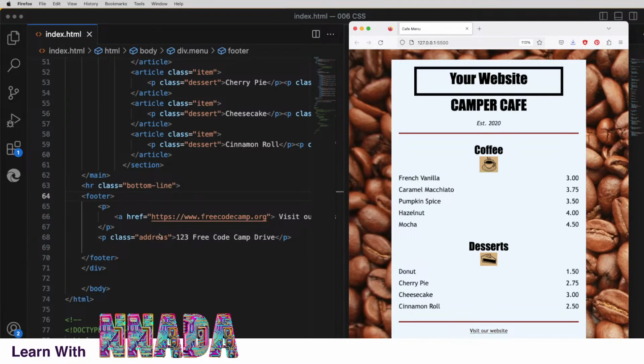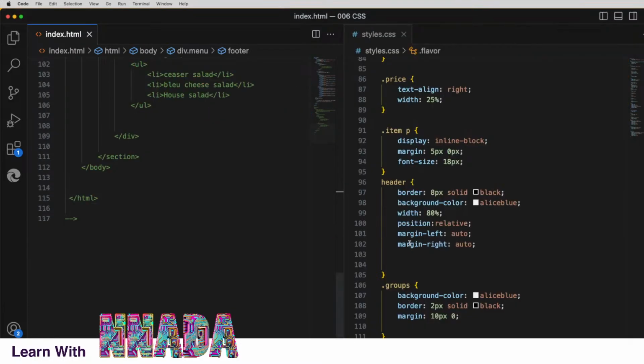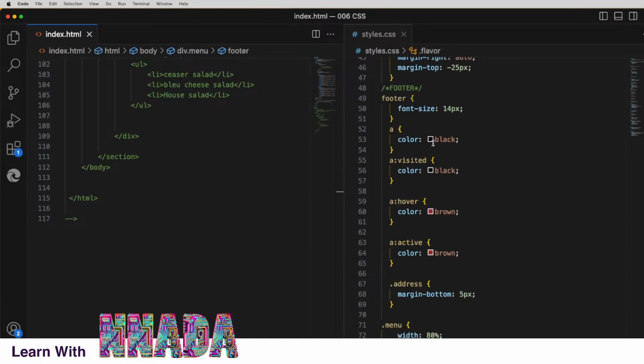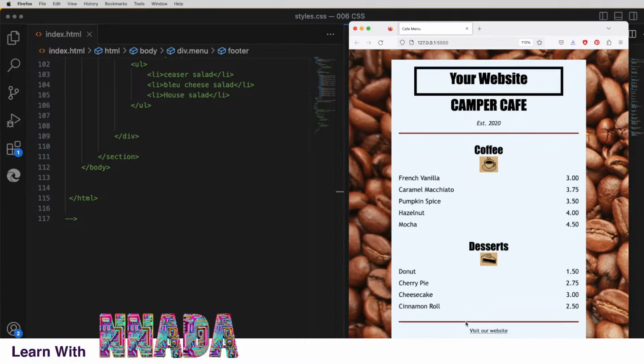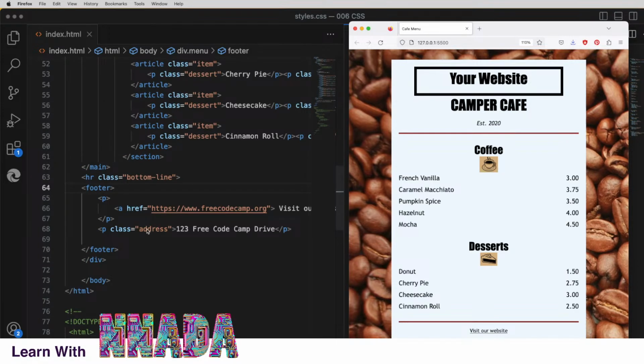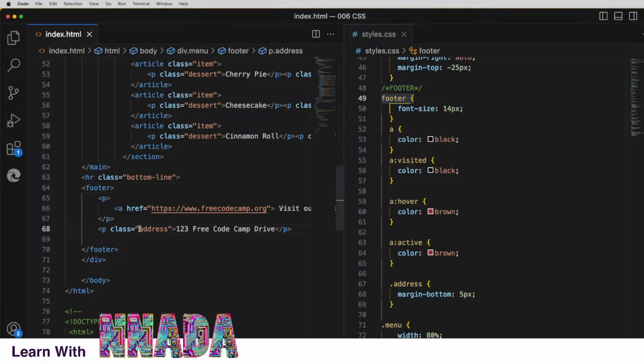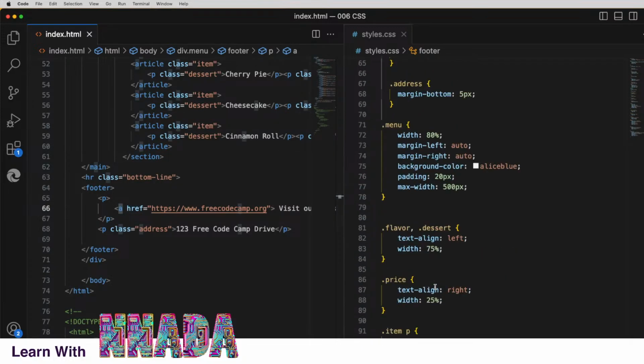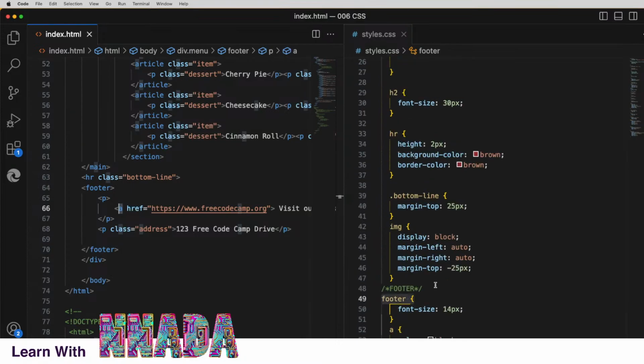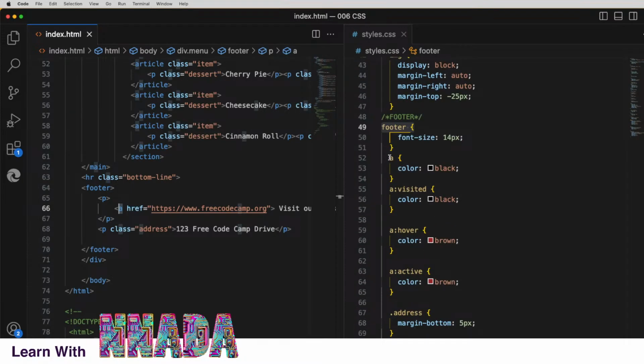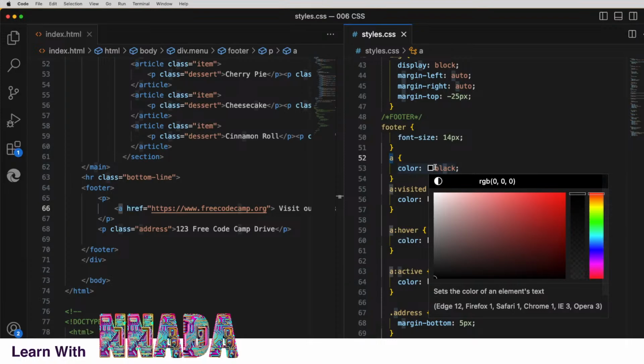All right, before the footer. And in the footer, I believe we told the footer to do its own things. Right? Yeah, in the footer, we said the font size will be 14. And we can do whatever we want to the footer. But we didn't. So those are all 14. Oh, but then that was a specific thing we did for any link on this page. Links will be colored black, which is the same color as the text.